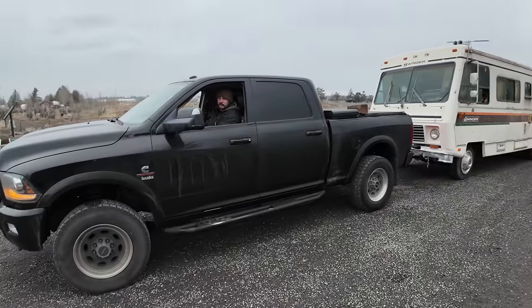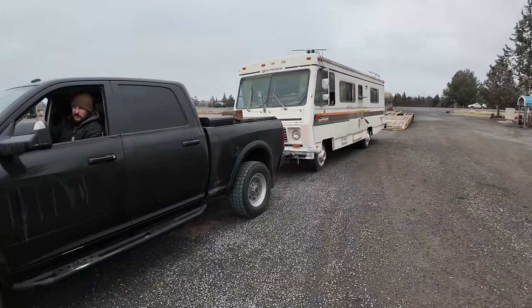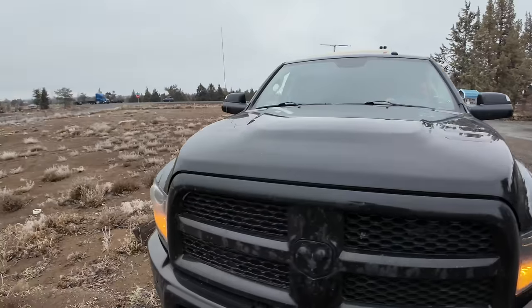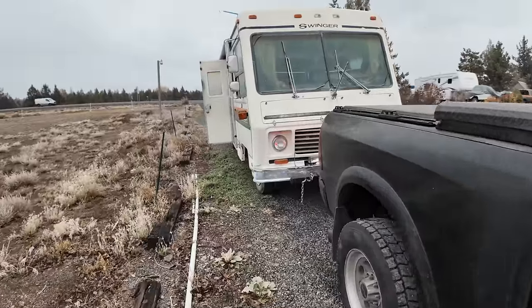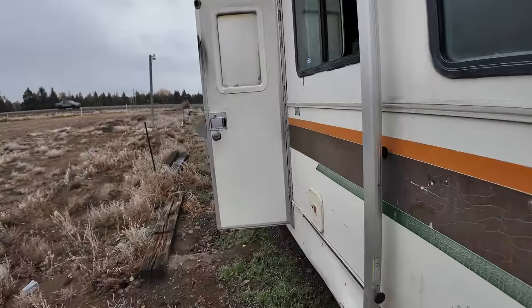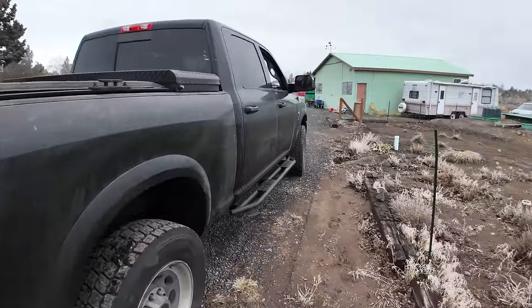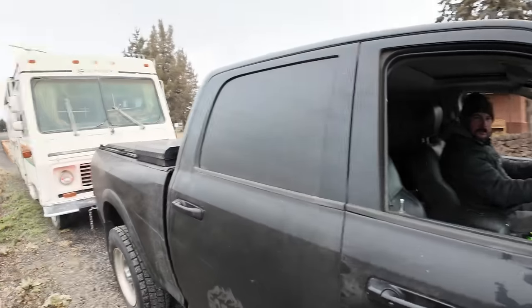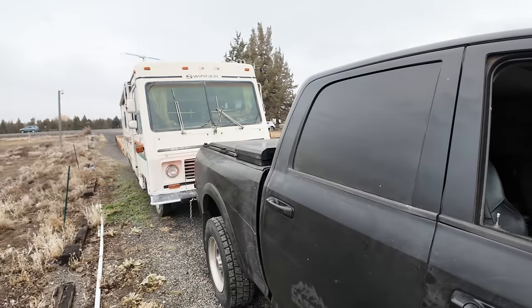Oh, yeah, you got this. What if you just backed it all the way on the trailer? That's your new challenge in life. You need to go that way quite a ways. Oh. Might be able to see better if the door was shut. Does that help with your whole mirror thing? I can't really see much. Just back it up. We'll figure it out.